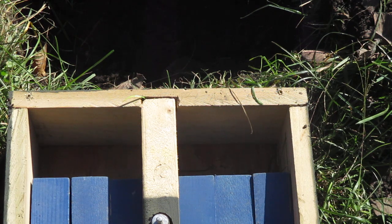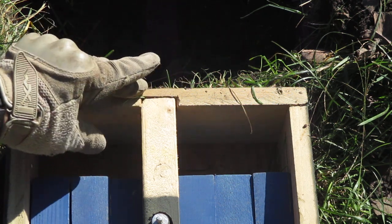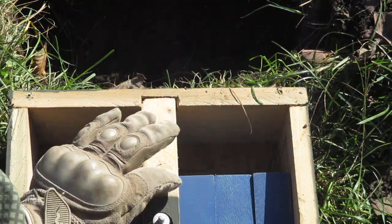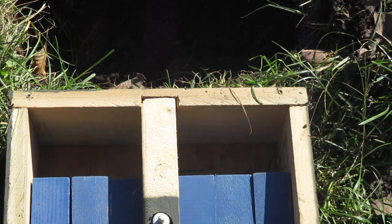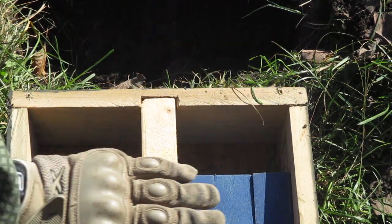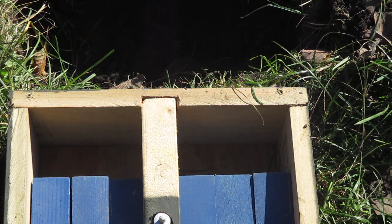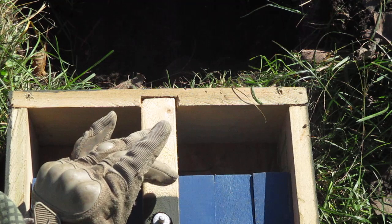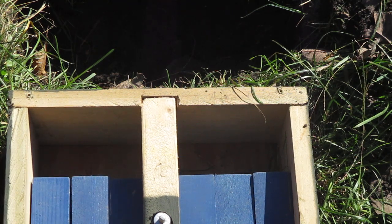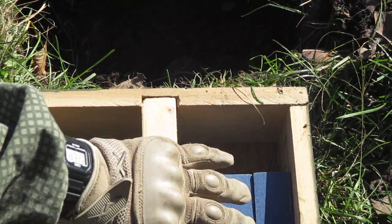This mine has been manufactured all over the world, and they've used the materials and the techniques that were available. Some of them, in the pictures and drawings I've seen, had a single board in the center here for holding the fuse in place to keep it from falling over. Some of them, they slid an entire board over the top of the explosive. They had notched out both sides here and just slid a piece in before they put these ends on, locking everything in place. I also came across some pictures where some mines just had a little bridge here in the center to hold that fuse in place. And some of them, and this is something I noticed in the North Korean ones, use a piece of metal going across here that they fasten to the sides of the mine.